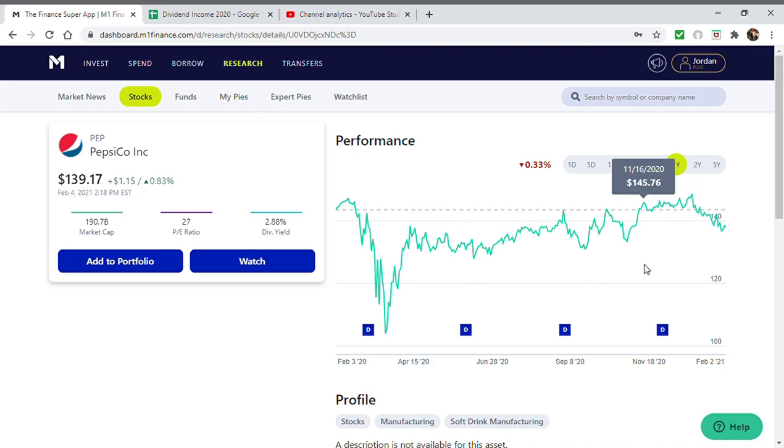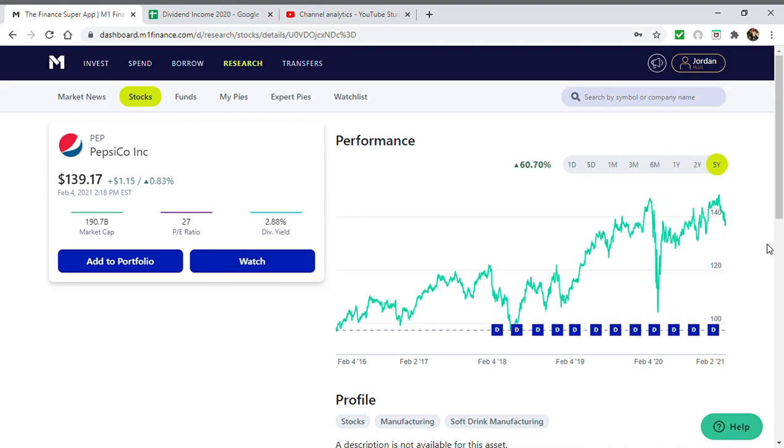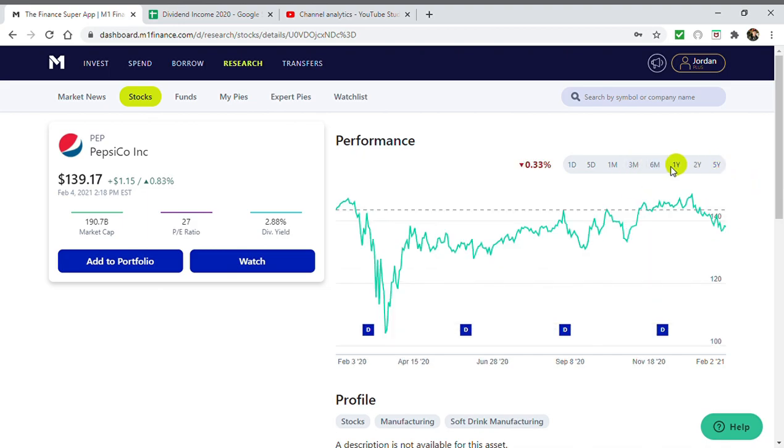And as a dividend investor, especially for a company that raises revenues and profits like Pepsi does, its products continue to find new ways to make consumers pay more for their products and buy them more frequently. When we look at a company like Pepsi, this is exactly what I want to see. I do not want to see this company get to 150, 160, $170 a share. I want it to stay down as low as it possibly can because I'm a dividend investor. I'm a dividend growth investor. I want this stock to stay low.